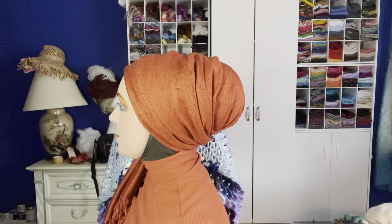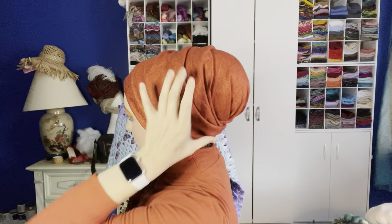Because the shape could go from more conical because it's wider in the front because my head is big, and it goes back and gets narrower. The volume gets narrower in the back as it goes backward. I could easily have cinched in too tightly and made that weird poof in the back. Okay, so you can see the difference in the volume here. And when it goes back, it just gets smaller. I hope that translates well.